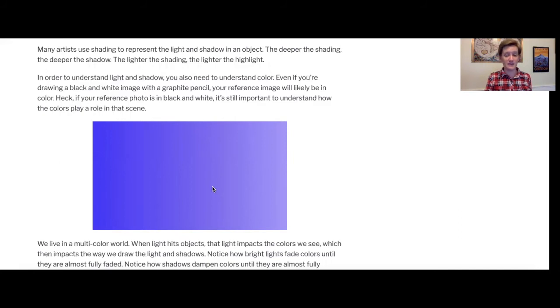So where is your light coming from? How does that create this gradient of colors? And what do those colors look like? How do you create colors that seem to be coherent across the spectrum? That's such a fundamental thing to understand with drawing, even if you're drawing just in black and white. How do you make those darks into lights in a coherent way that makes sense and actually resembles real life? That's really important.